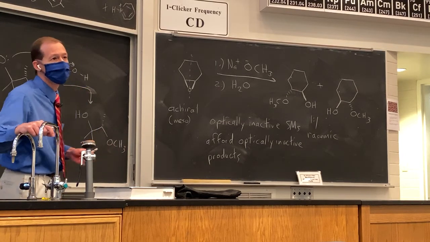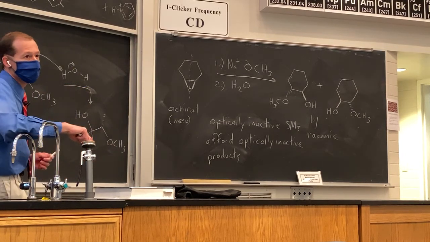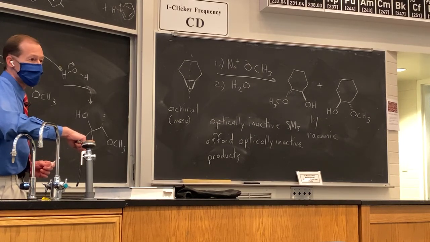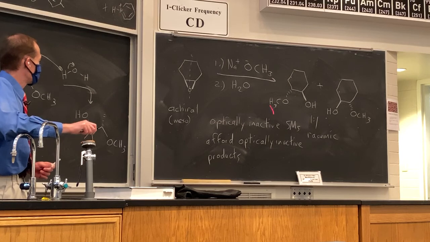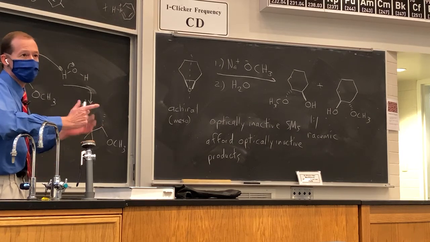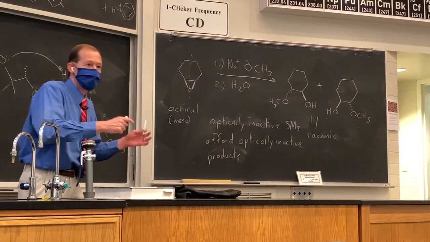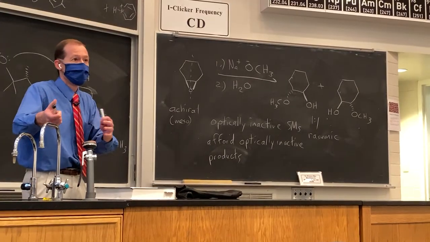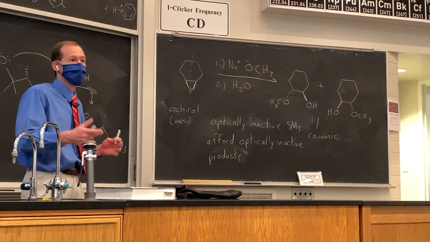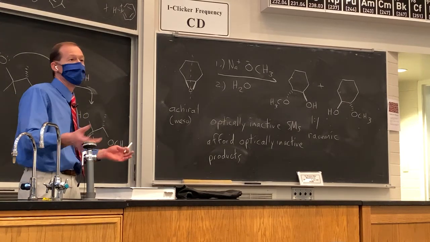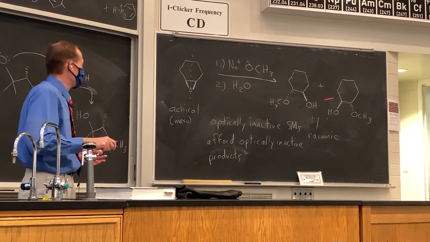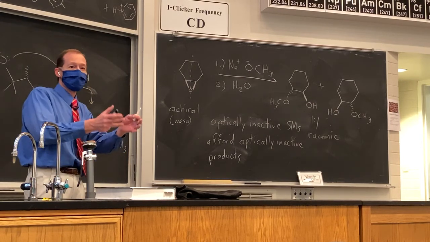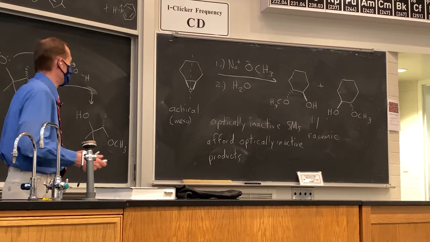Question? I was just going to say, it's more accurate to say optically inactive than it is to say chiral or achiral, because this would encompass racemic compounds. If we had a racemic starting material and we converted it into a chiral product, it would be racemic as well. So this encompasses that example as well. This is a specific example of a more general principle, that if you start with something that's optically inactive, you're going to get something that's optically inactive.